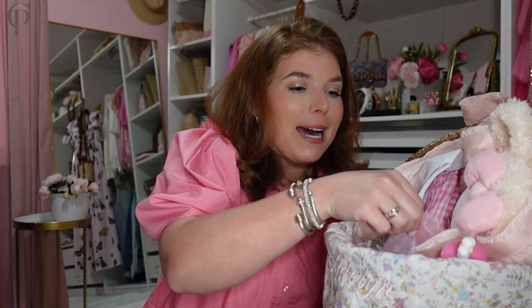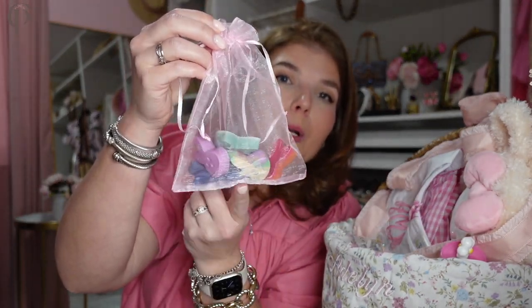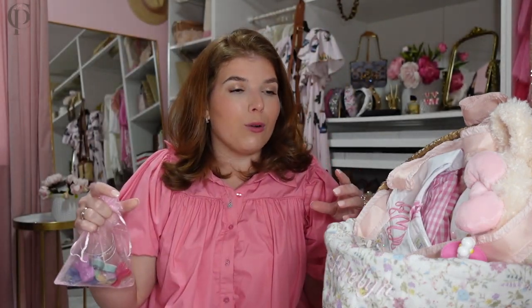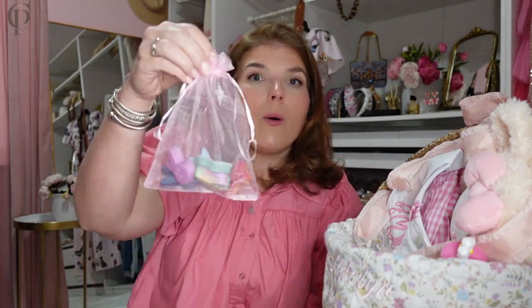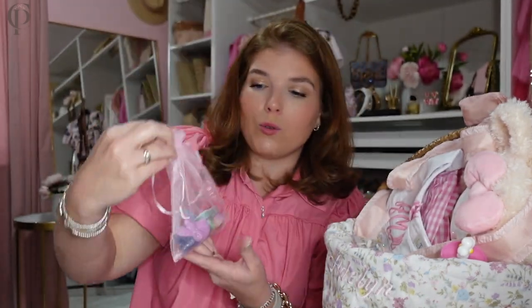I picked up a cute little lip balm. She is totally into everything makeup right now, so I found this at the dollar store, and I knew that needed to be inside her basket. Another item I did put in her basket are these super cute little bunny crayons. They came in a rectangular white box, but it didn't fit super great in the basket, so I picked up one of these little white meshes, and then I put the little crayons in it, and I just thought that was really cute.